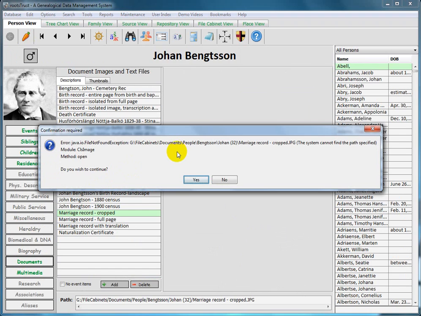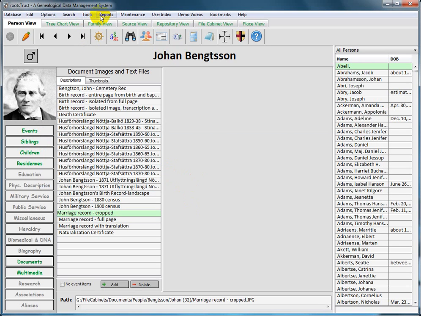Marriage record cannot be found. Documents, people. Okay, I see the problem there. No big deal.